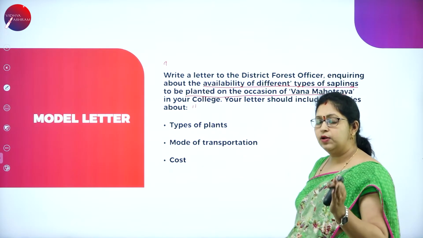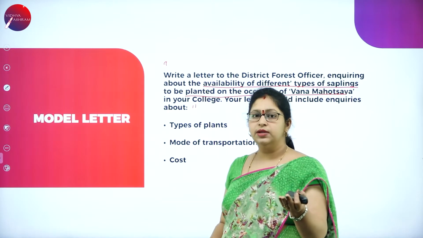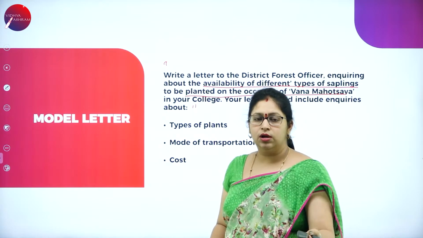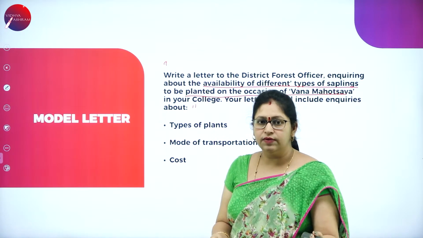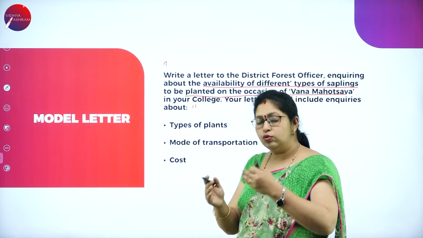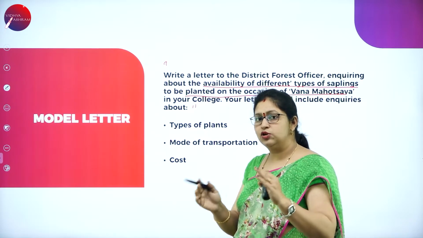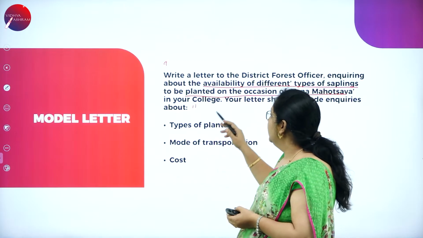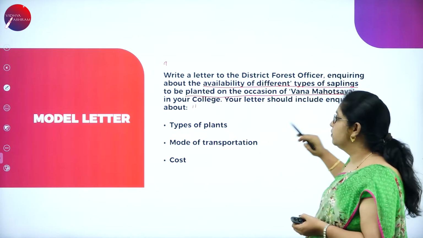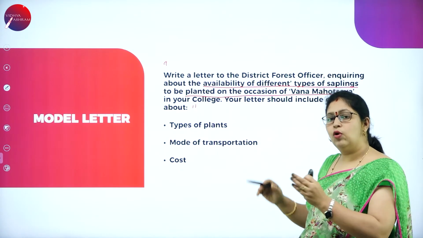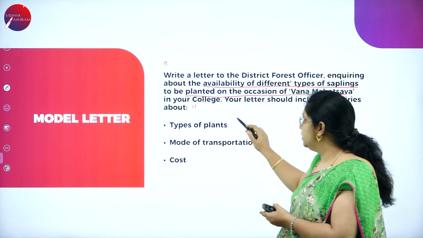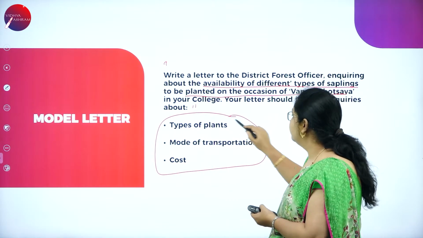So if you are writing from your college, it should be the committee, or eco club committee or environmental committee, whichever is there in the college. So through that you have to write. So the from address has to be that committee. Okay. And your letter should include inquiries. In the question only they will give what all it should include. So all these will come in the body of the letter.